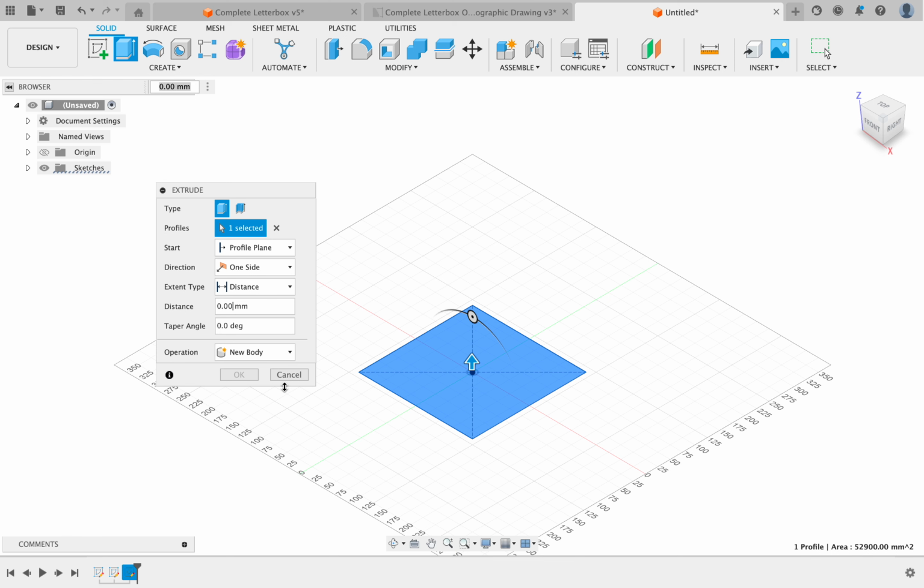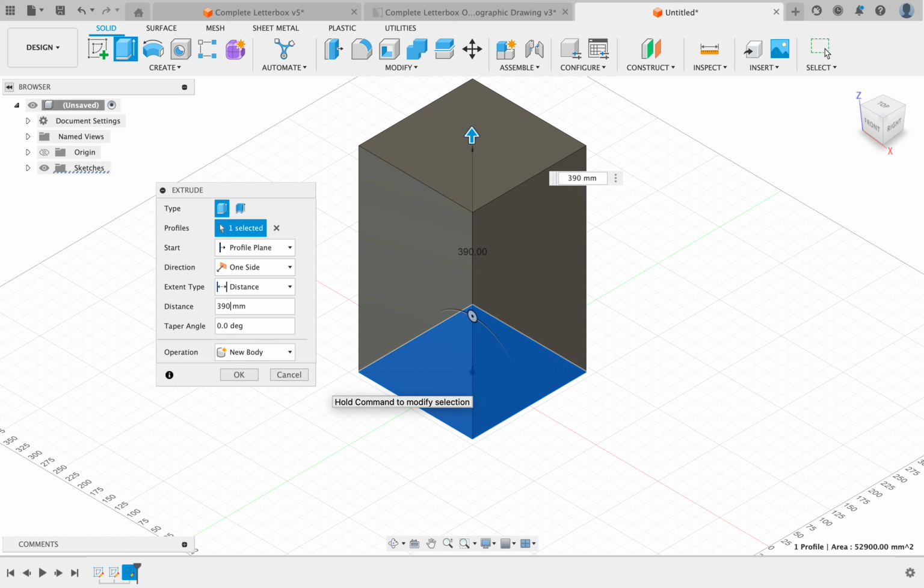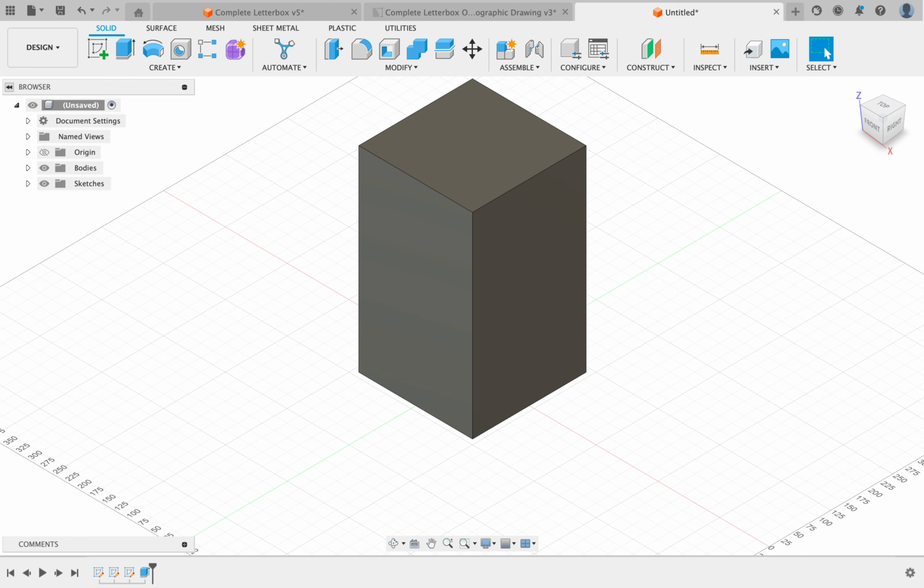I'm going to look at the sketch that I did earlier, and I'm going to put in the dimension for the body of the letterbox, which is 390 millimeters. And you can see there that has extruded exactly to 390 millimeters, which is the height of my letterbox. I press enter, bang, we've got a nice parametric design to start with.